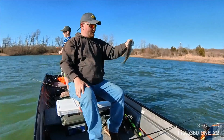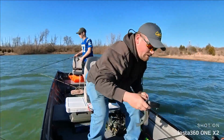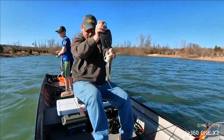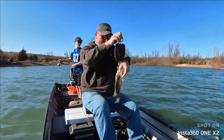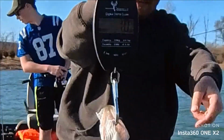Hey, what do you think that is? I'm weighing. Let's say you have a snail. Got enough. A pound, maybe? This is a 1 pound exactly.